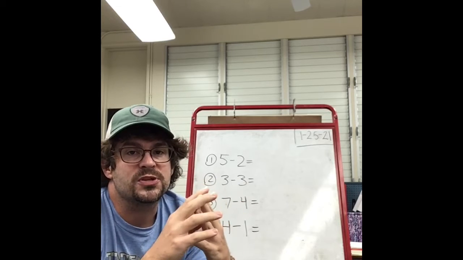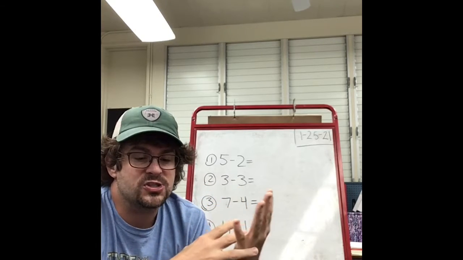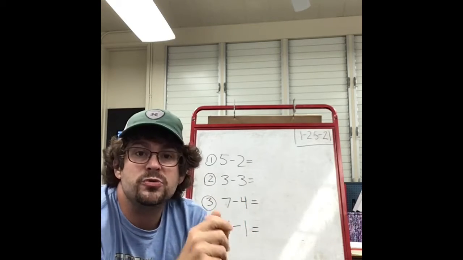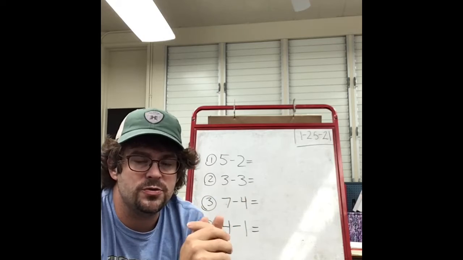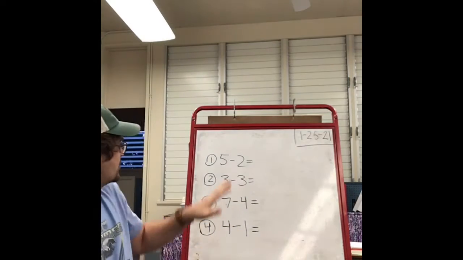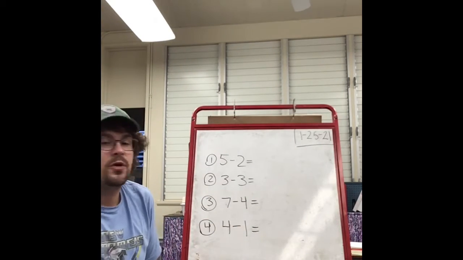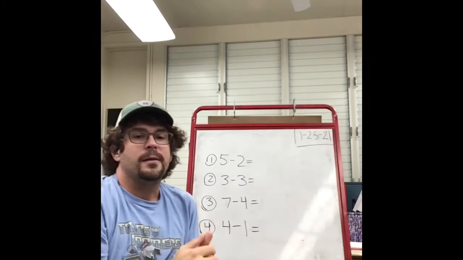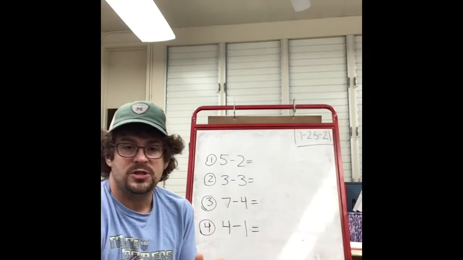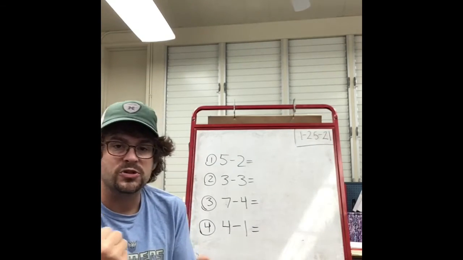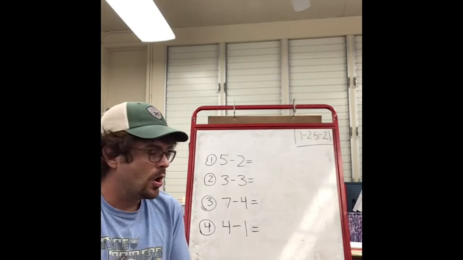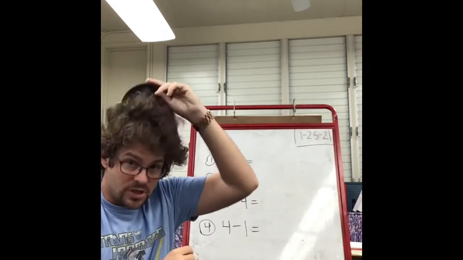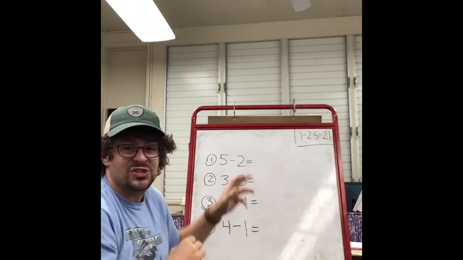So what I'm going to do is I'm going to show you a couple different things to do when you don't have a picture to look at, kind of empower you to make your own pictures based on what you get. So sometimes teachers will give you stuff that's just some numbers. We now know that this sign right here means take away, take apart, subtract. So that's what we're going to be doing. We're going to be taking away some numbers away from bigger numbers. Or we're going to be taking a number and breaking it into two different numbers. So that's something that we know just because this is the subtraction sign.